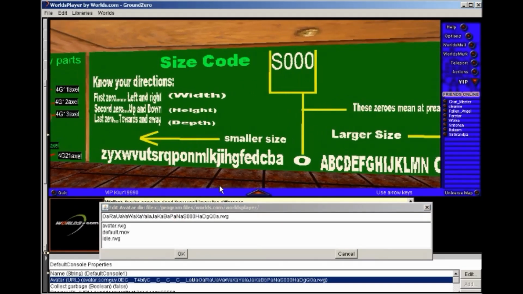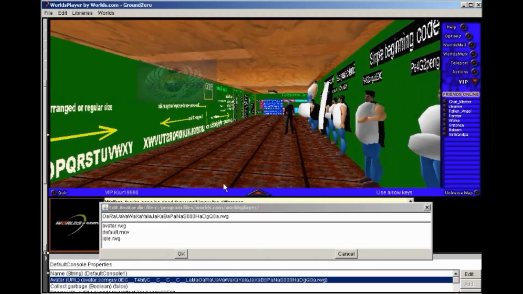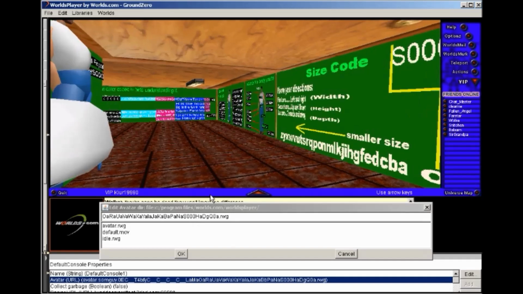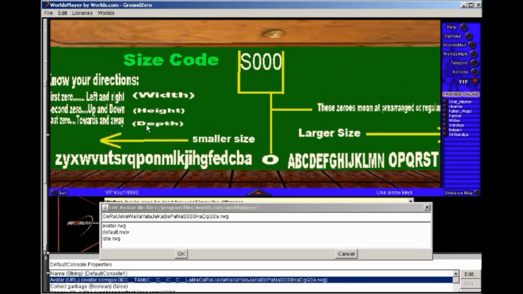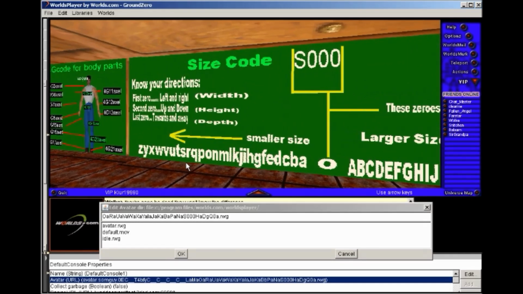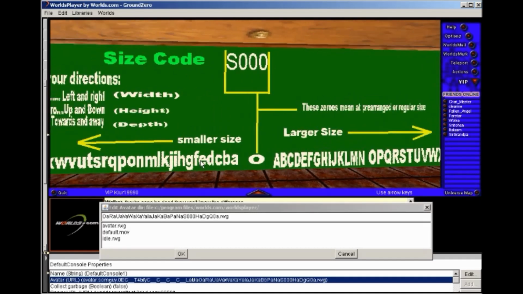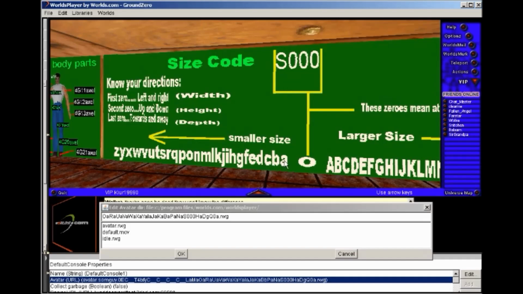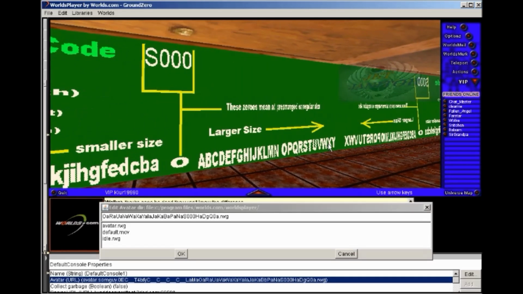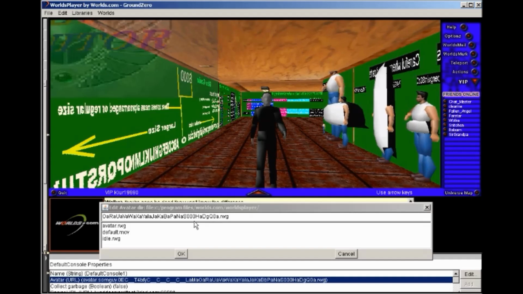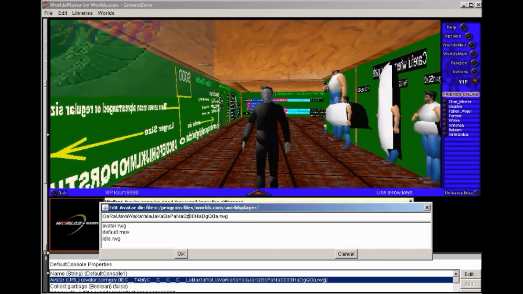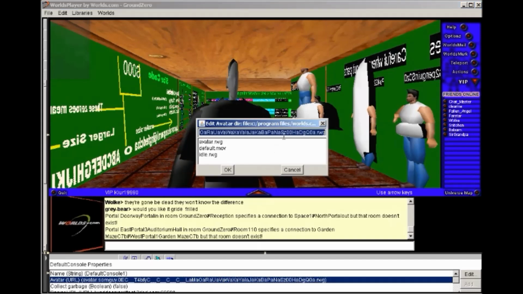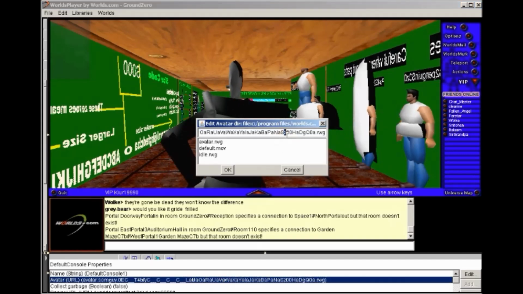As it's an avatar in 3D, we have 3 dimensions to change size. The first 0 will modify the width, the second 0 will modify the height, and finally, the third 0 will modify the depth. You will change the 0 for a letter, being the lowercase letters to make smaller, and the uppercase letters to enlarge. For example, if you use S lowercase c00, your neck will be very narrow, but if you use S capital Y00, your neck will be very wide.